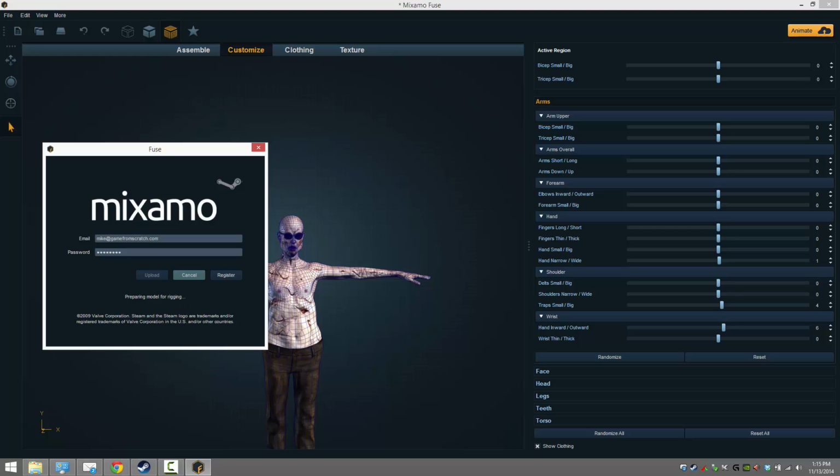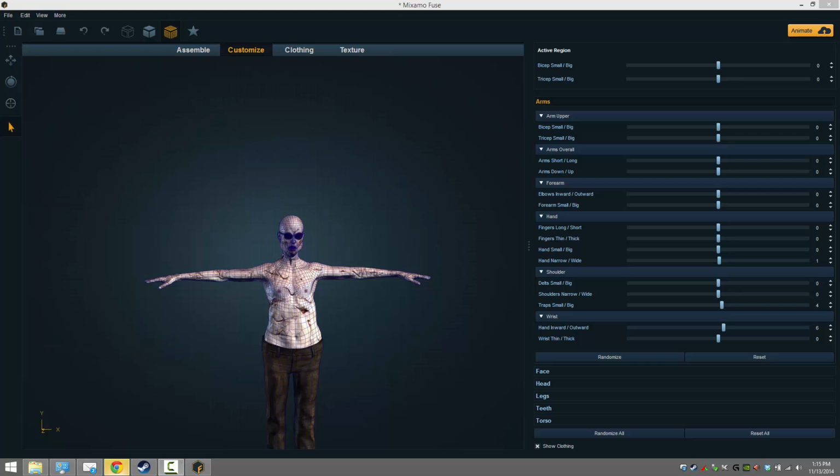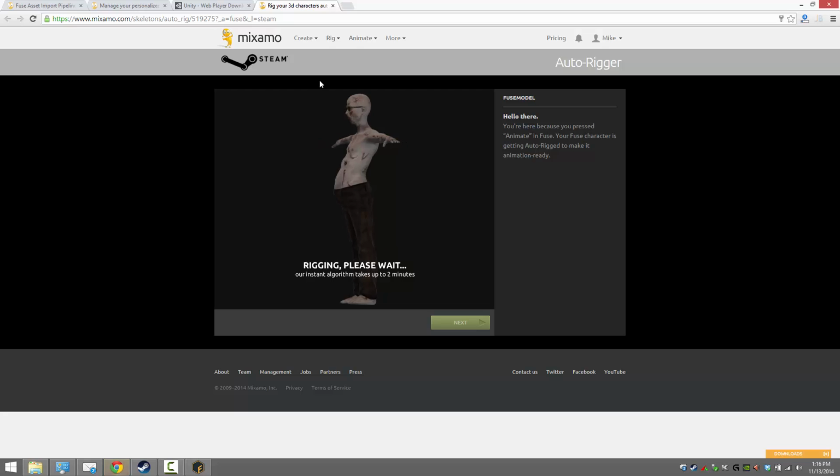All right, I'm going to pause this in case it takes a while. I'll be right back. Actually, it only took a few more seconds. Another thing I would recommend is make sure that your account on the Mixamo site is set up in advance of pressing Animate 2. So here you can see it's running in the Unity player on their website, and that's what it looks like there.